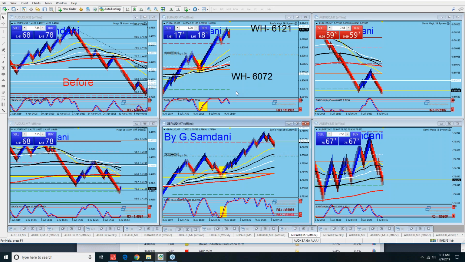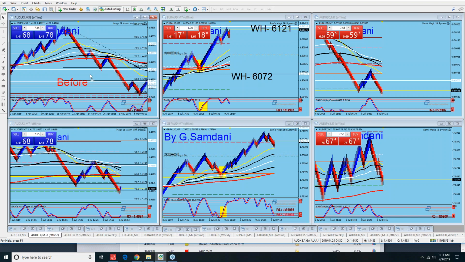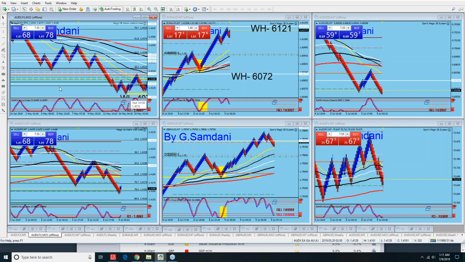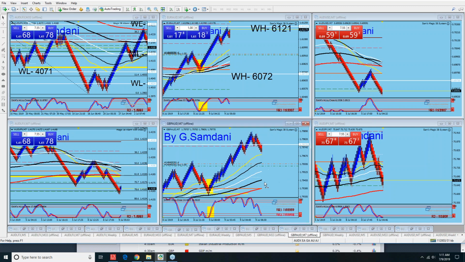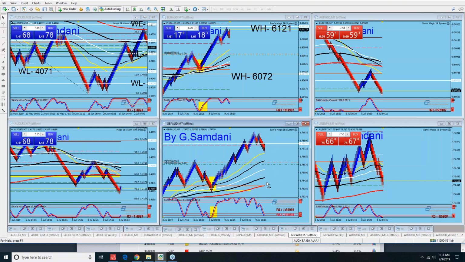So this is how easy it is if you prepare yourself before the news and start watching the index, what's happening. And if not the index, forget it, just the pair, that the setup is there. If not, then wait for the setup to build after the news. It will build. And any kind of strategy that you're using, you can apply the same way. But this way you have 1, 2, 3, 4, 5, 6 charts. You are watching them at the same time, right on the news.